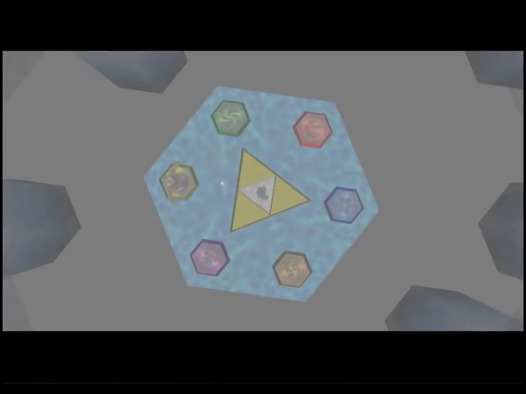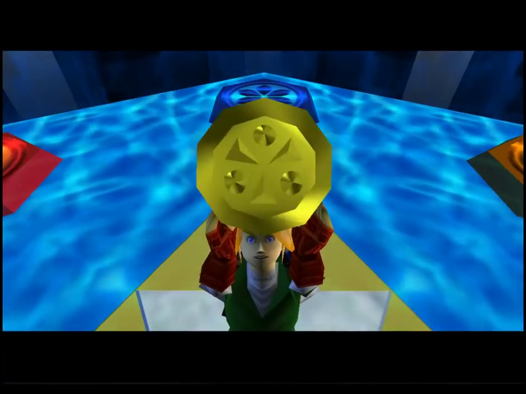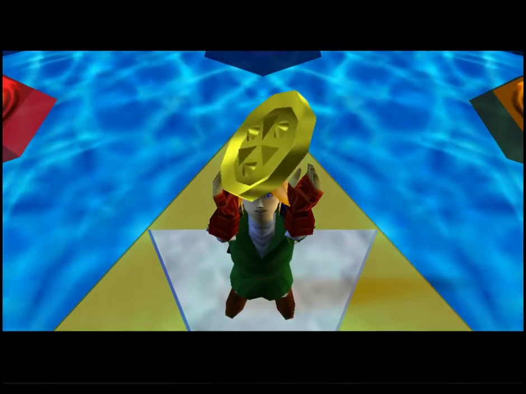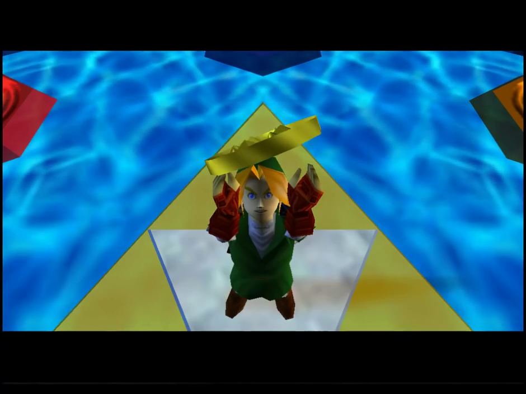That was kind of an abrupt ending. And yay, our first medallion! The Light Medallion. Rauru the Sage adds his power to yours. Find the other sages and save Hyrule. Don't worry, I will.